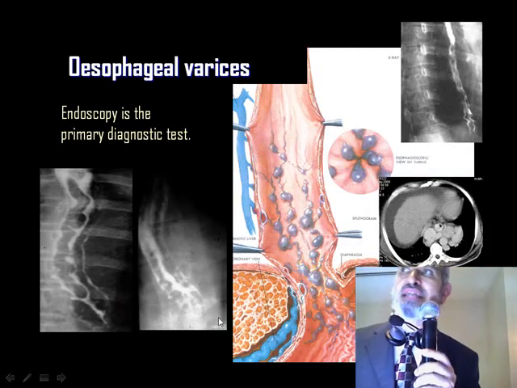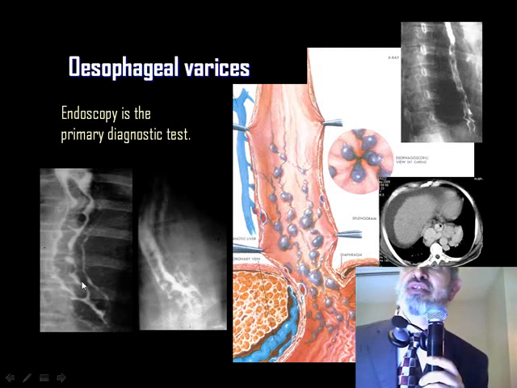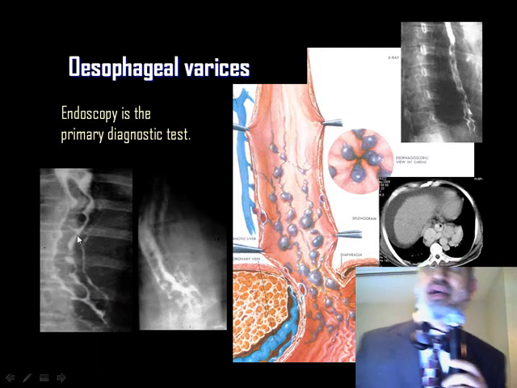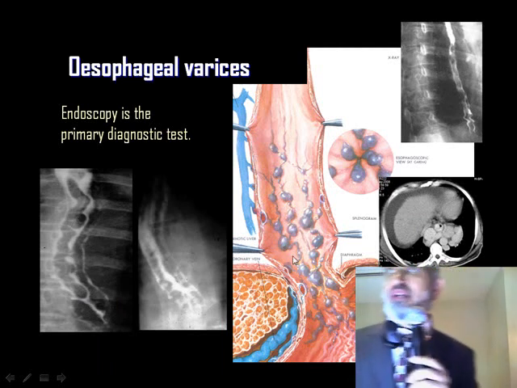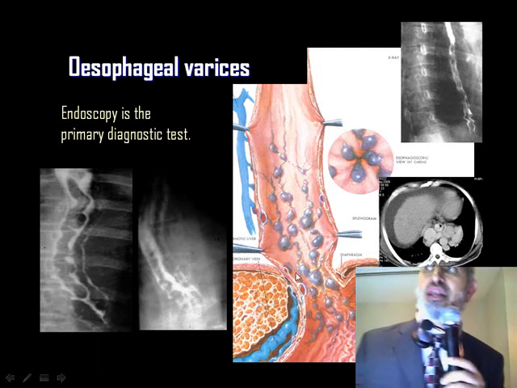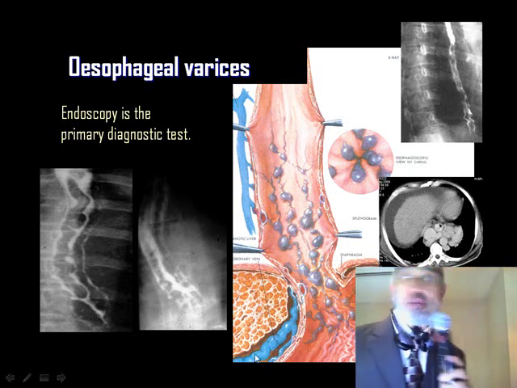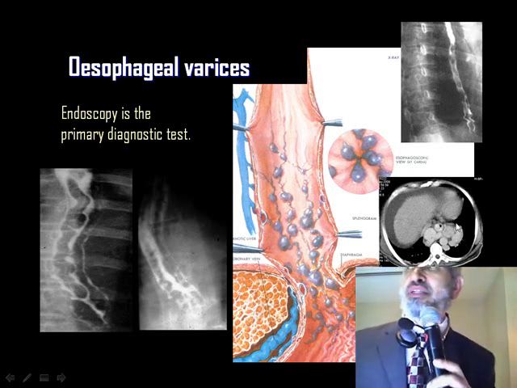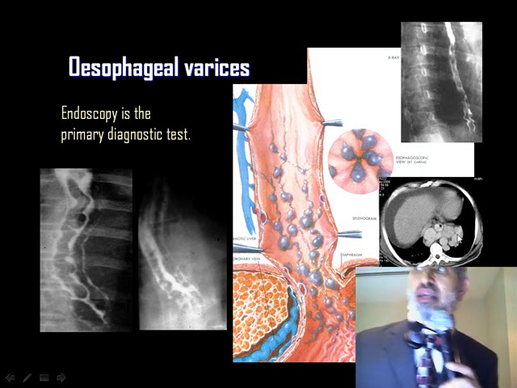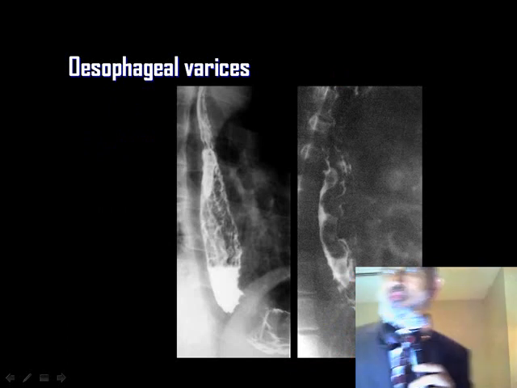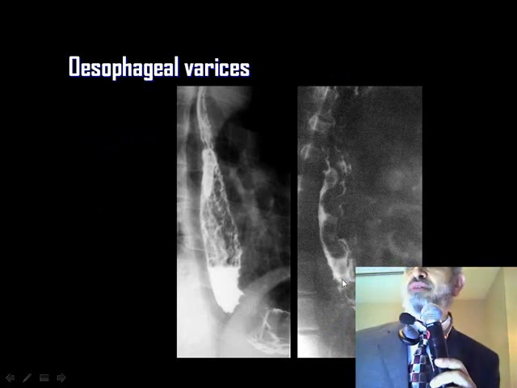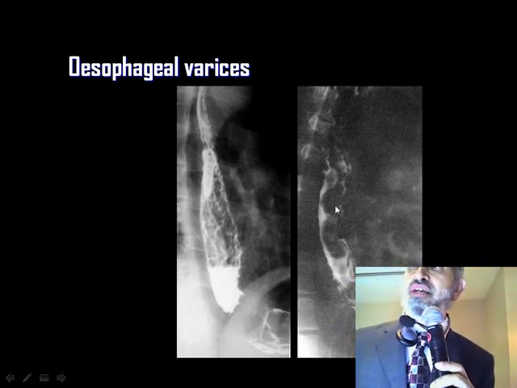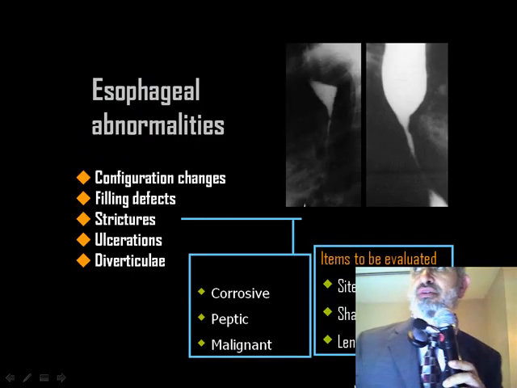Then this is the classic appearance of esophageal varices, where you can see dilated, tortuous, worm-like structures in the wall of the esophagus, corresponding to these dilated veins in cases of portal hypertension. And if you perform a CT scan for these patients, you can see this is the esophagus with air inside, and you see the markedly dilated veins around. This is also a typical example of esophageal varices, and you can see the classic appearance.